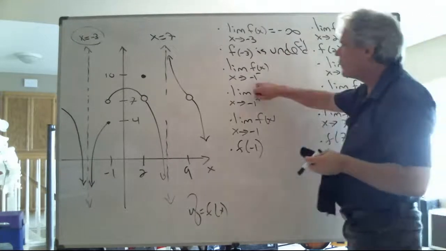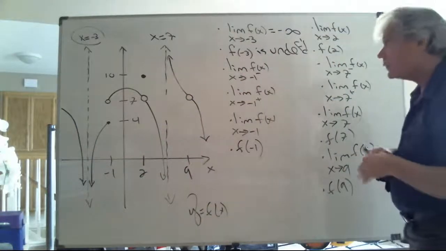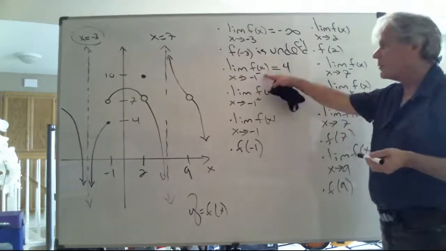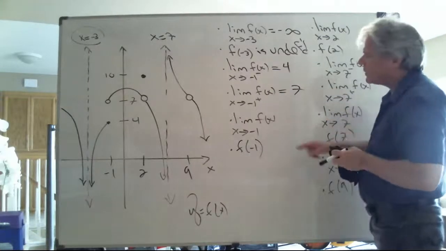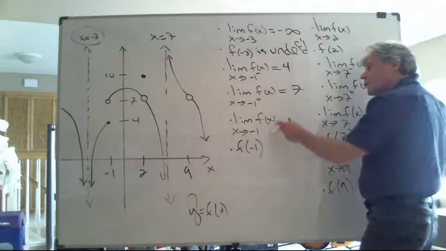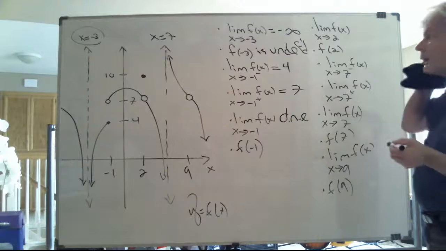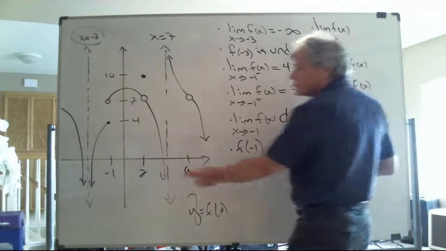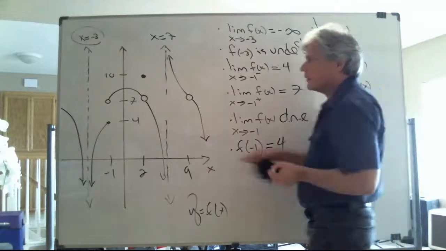Now, as x approaches -1 from the left-hand side, the corresponding y values seem to be getting closer and closer to 4, so the limit of f of x is equal to 4 as x approaches -1 from the left. From the right is a different number, but that's a two-sided limit. Here, the one-sided limits do not agree, so this two-sided limit does not exist. Now, algebraically, the corresponding y value on the graph of f at x equals -1 is specifically 4, because that's where I've got the dot closed in, and the y value of the closed dot is positive 4.